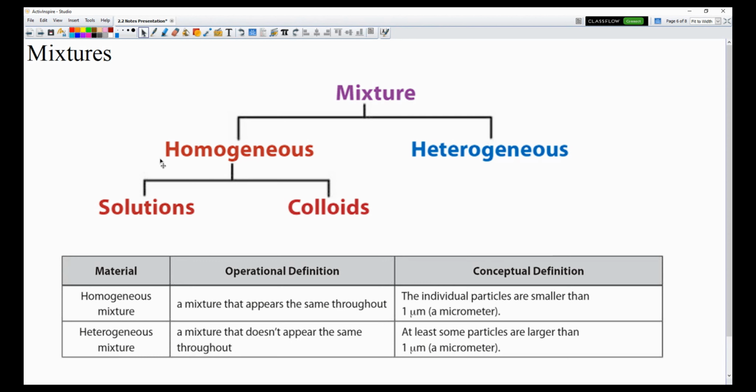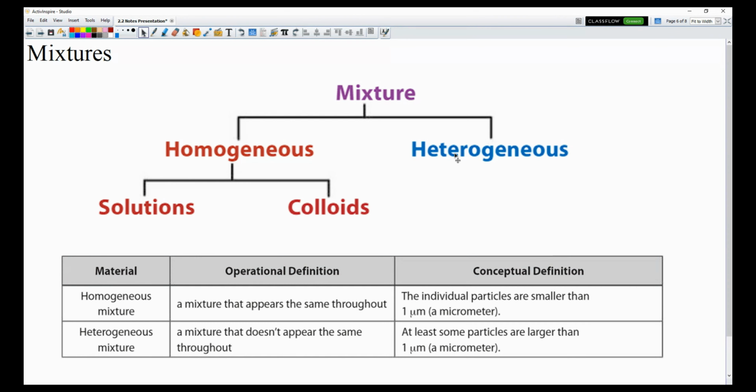If we think back to biology, the prefix homo means the same. When you were talking about homozygous alleles during genetics, those are alleles that have the same letters, like capital M or lowercase m. So they were the same alleles. Heterozygous, or hetero, the prefix means different. So that would be an allele that had a capital M and a lowercase m. They were different. Well, those same prefixes mean the same thing in mixtures.